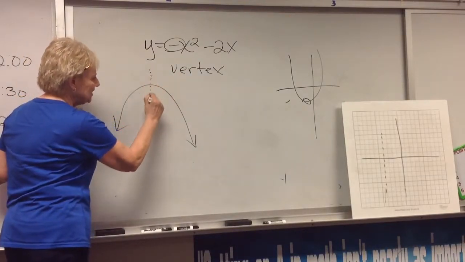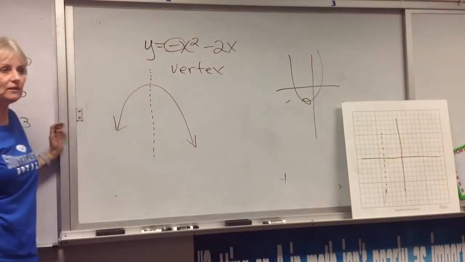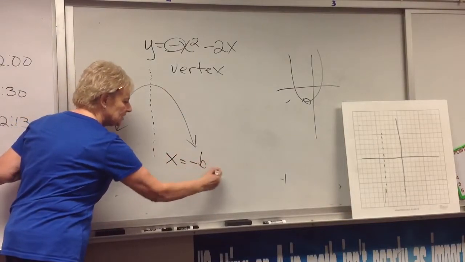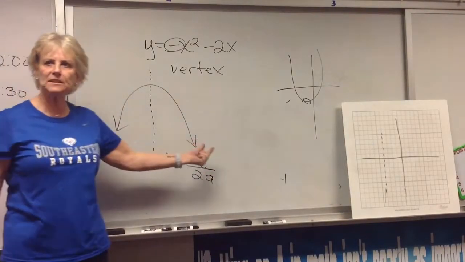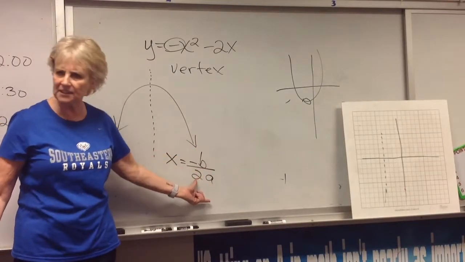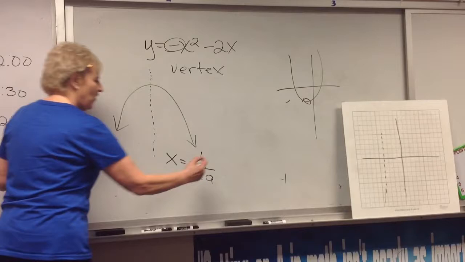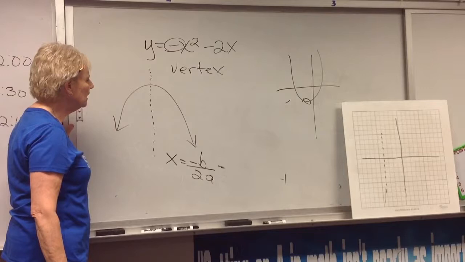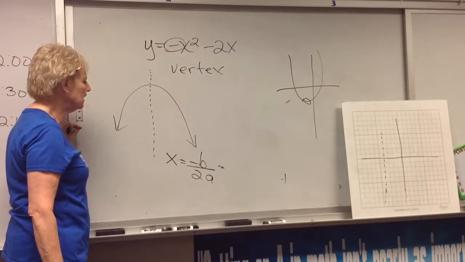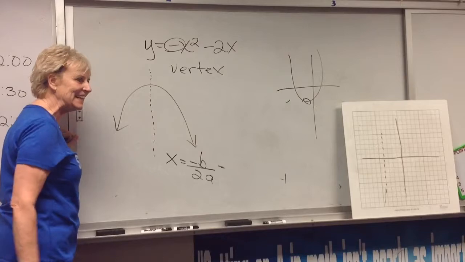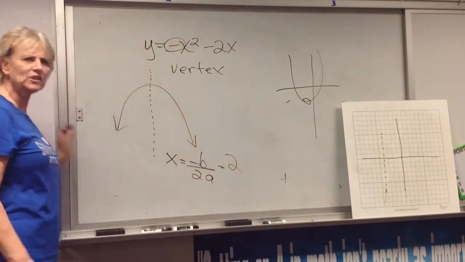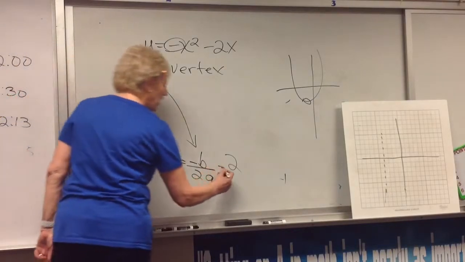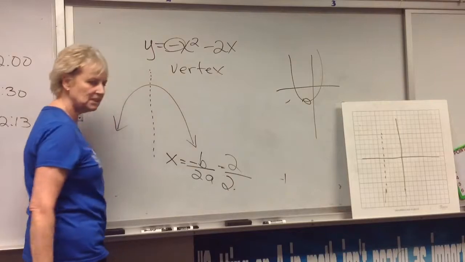We have an axis of symmetry that goes down the center of that parabola. The way to find your axis of symmetry is to use the axis of symmetry formula: opposite of B over 2A, like we did 10 minutes ago. All right, what is the opposite of B? Plus 1. It's just regular one. Where's the B? I was looking at A. B is the second coefficient. Over 2 times 1.